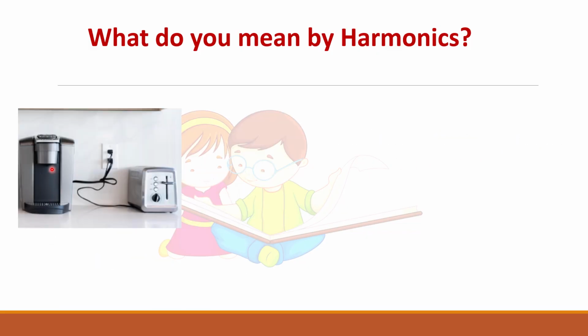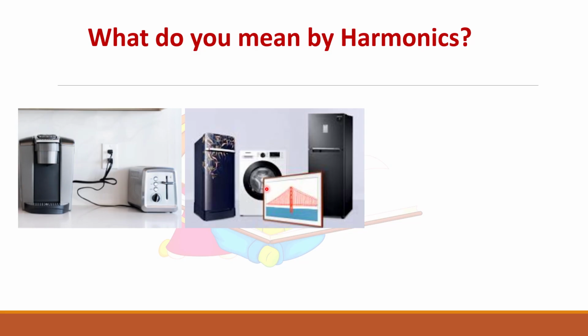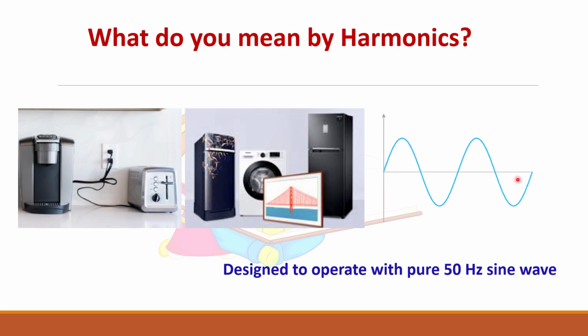In our home, we have a lot of electrical appliances, or you can take any industry, we need electricity for everything. All the machines and the equipment are designed to operate with a pure sine waveform. Whether it is 50 Hz or 60 Hz, it needs a pure sine waveform. But in most cases, this waveform gets distorted due to several reasons. Under these conditions also the device will operate, but we will see some effect in its operation. So let us see about that later.